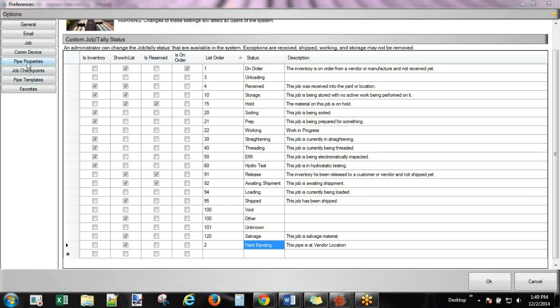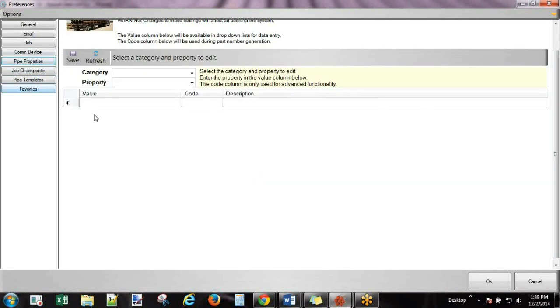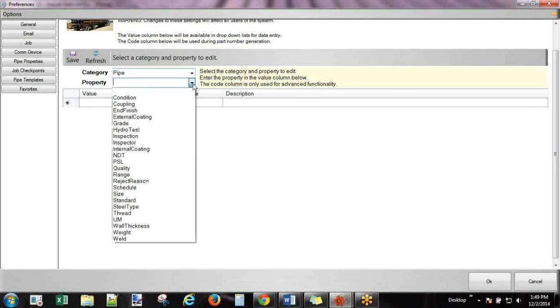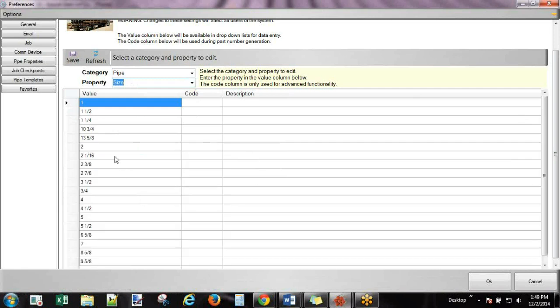The next thing that we're going to look at is pipe properties. Now, clearly, we manage pipe the very best. This is why, because we track pipe the way it should be. Under the category of pipe, we can look at all the different specifications. So the first one that we're going to look at is obviously size.